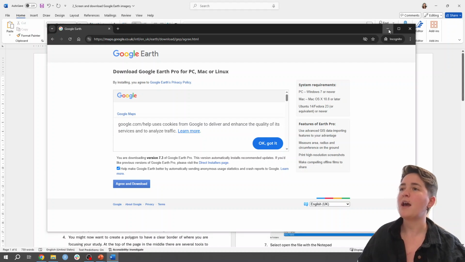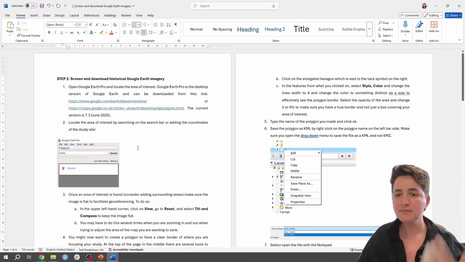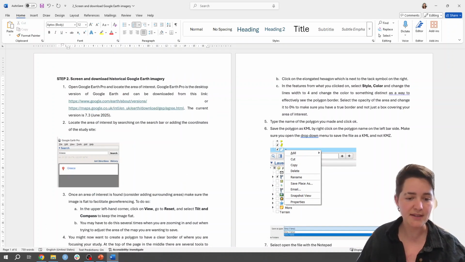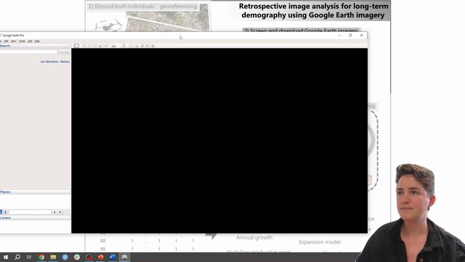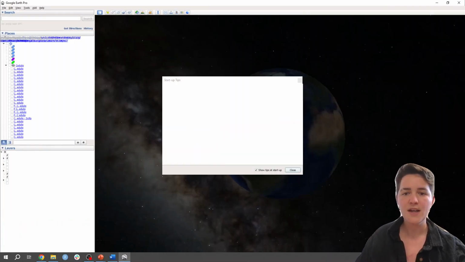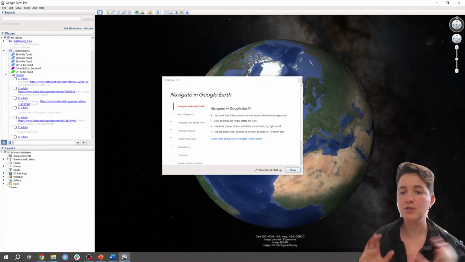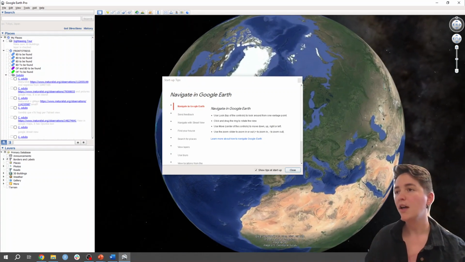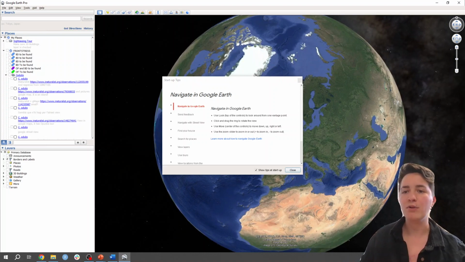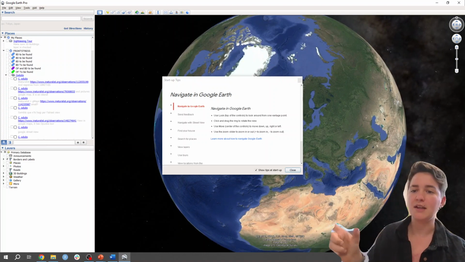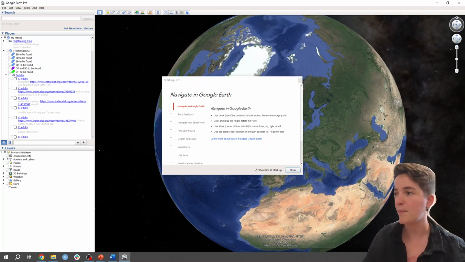To speed up the process, I have already installed it on my computer, so I'm going to go directly to the next step. I'm assuming you might be quite familiar with this software, but just in case you're not, I'm going to cover the general overview and how it works. If you already know, you can just skip this chapter of the video.